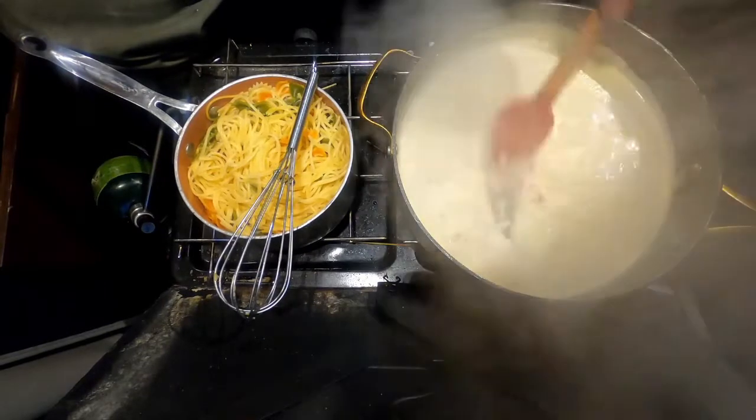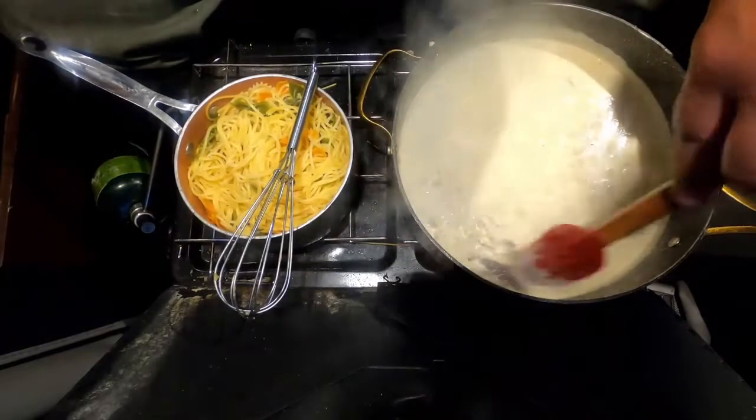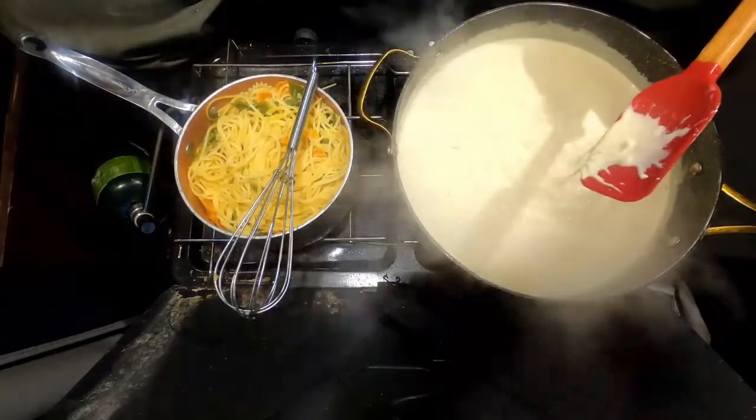So stir it again here. See how it's starting to leave the trail when you stir it? That means it's starting to thicken up really good. You can already see it's starting to.